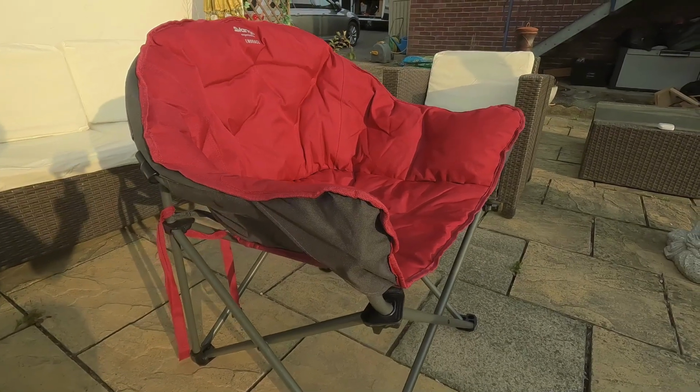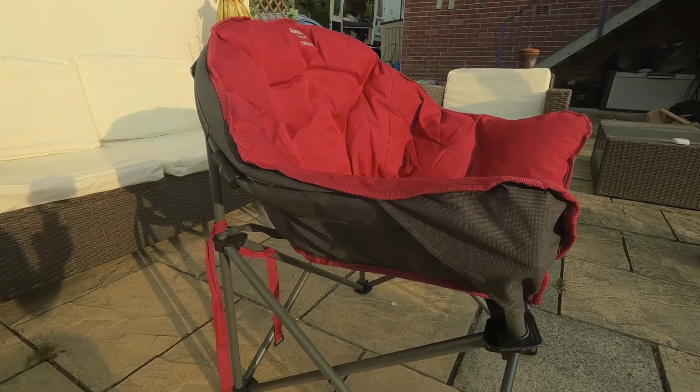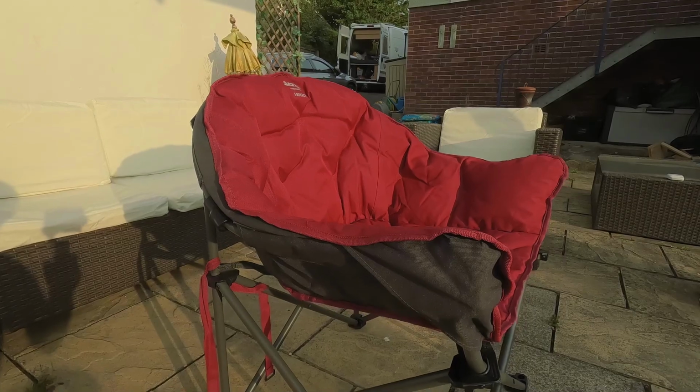The framework of the Vango Embrace is substantial, and I don't think there'll be any problems with weight, with it twisting or bending. The chair is of a very high quality build. In fact, the chair is superb.